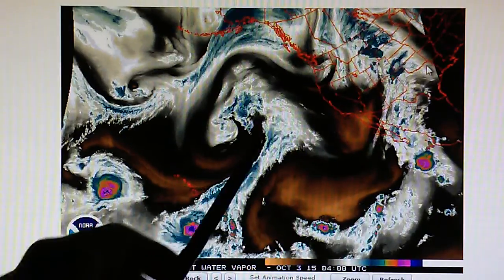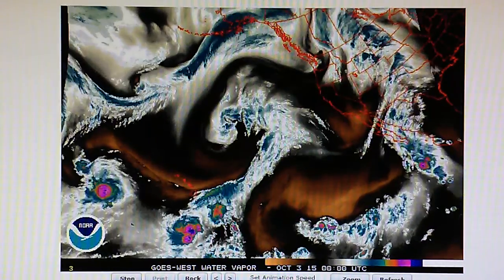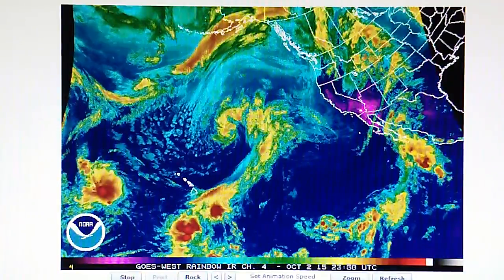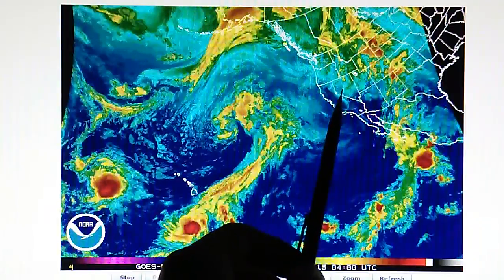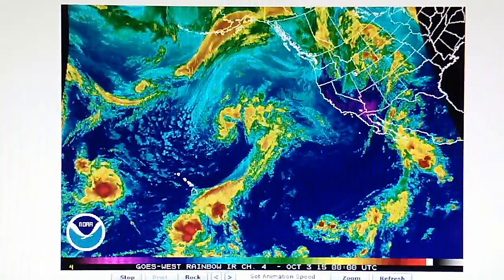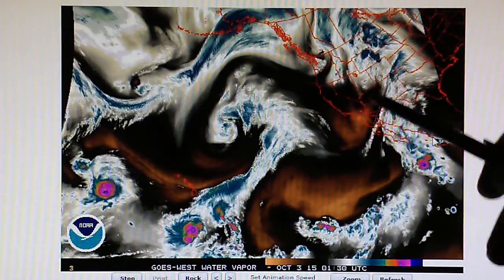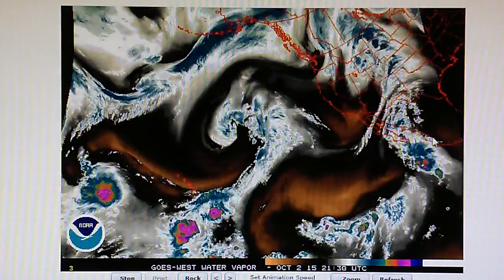This high pressure will block this front, so it's not going to be moving towards California. You can see the intensity here — a lot of thunderstorms down here moving to the northeast because of this high pressure. California is fairly dry. This low pressure that moved through California yesterday is rebuilt and it dumped about 0.43 inches in Reno. In California, there was no rain from northern to southern California — Fresno reported only six one-hundredths of an inch. As soon as the low pressure came right over California, it rebuilt and dumped rain through neighboring states.